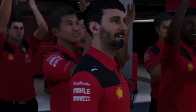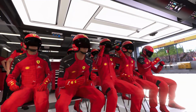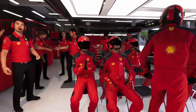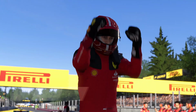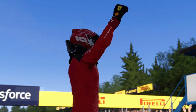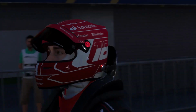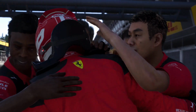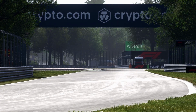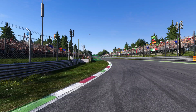There it is then, victory in the Italian Grand Prix, an historic race and an achievement they can be immensely proud of. Tell me, Ant, how do they manage to achieve this win? Well, time management probably played quite a large role in the outcome of this one. As ever, it's not just about speed, it's all about maintaining that speed consistently over a stint, over a race distance. So being able to keep up the lap times while still being smooth on the controls and gentle on the tyres, that's really where the race was won today.